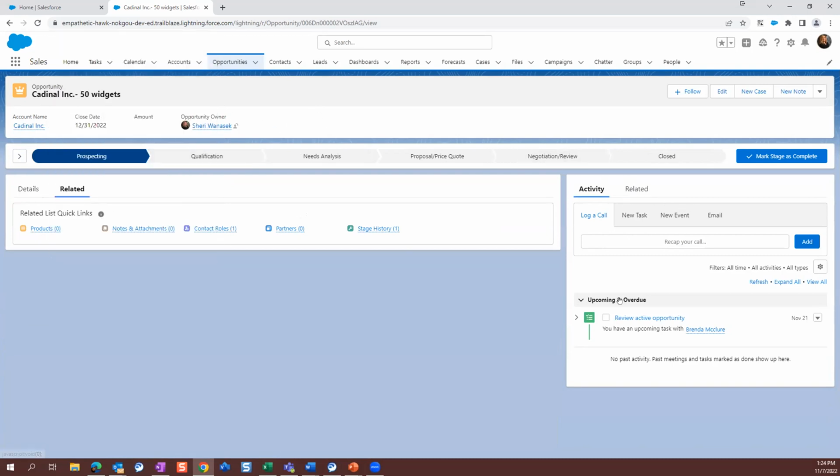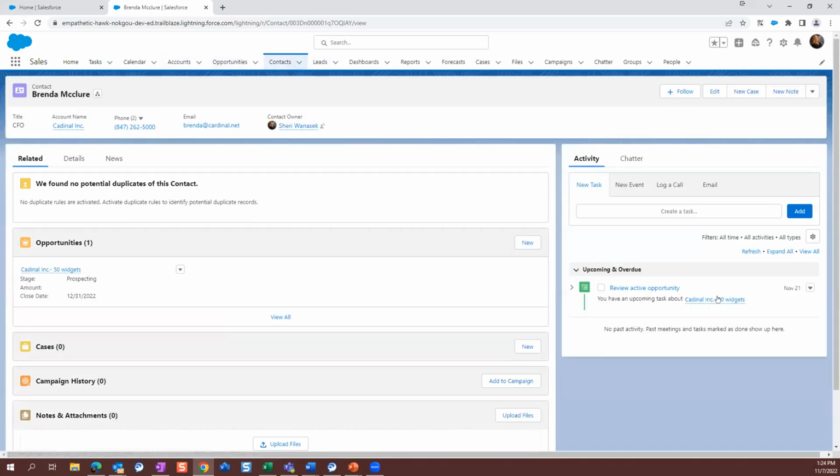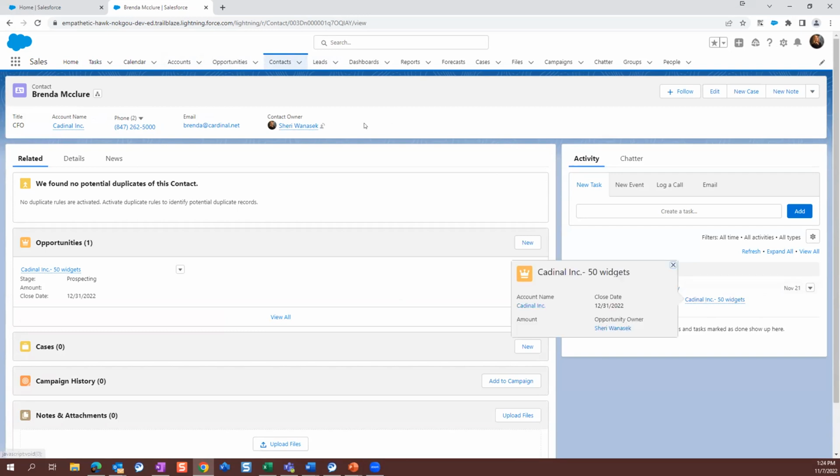And the other thing you might notice too is there's my activity that came over with me. It's to review the opportunity. I'm going to be following up with Brenda. So one nice thing is that came along with converting it. So it was on my lead record. I created that task, but it came right over with me. If I were to go to Brenda's contact record, there is that task since it involves her as well. So that's one nice thing: now that I've converted there, I've worked with her, I do not have to recreate my task. So that's kind of nice that everything came right over.